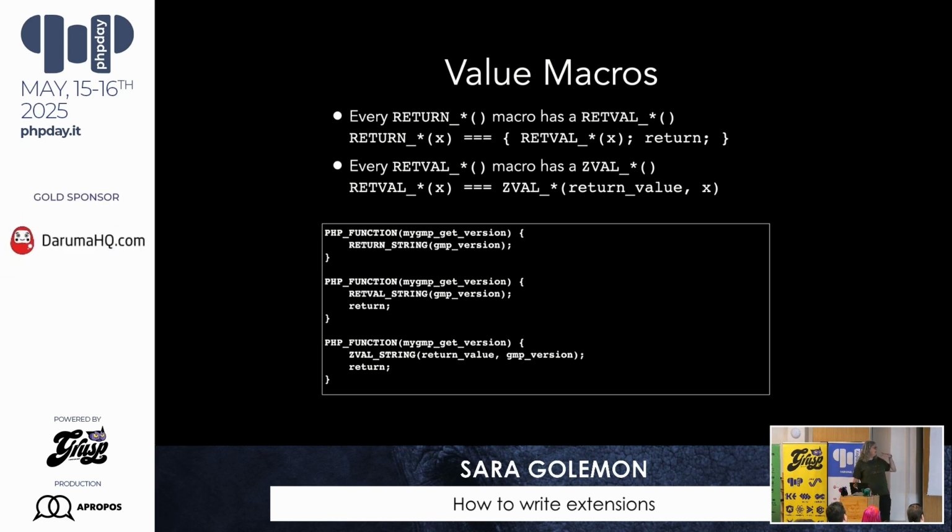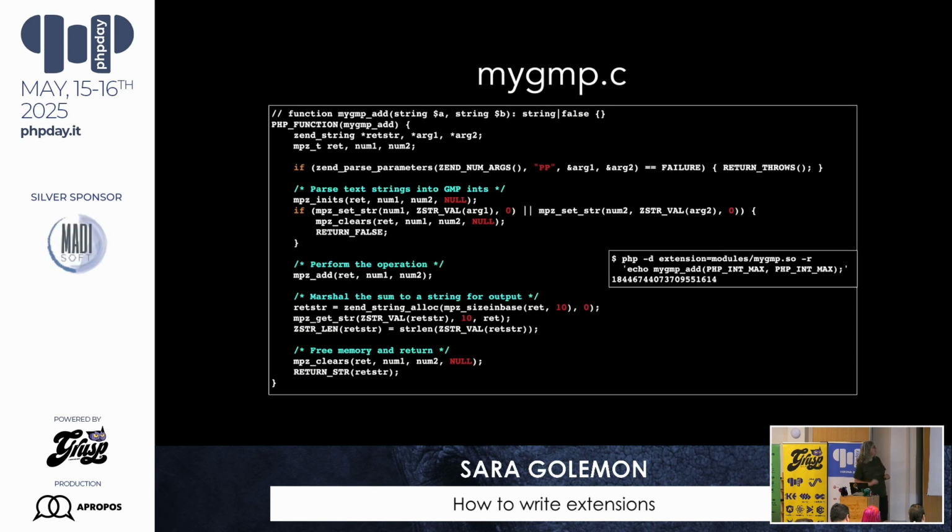And similarly, we have zval macros. These will take a place to put that information. By default, for the retval and return macros, they go into a magic local variable called return_value. This is passed into the signature that's hidden inside this PHP_FUNCTION macro. And when you say return string, it's really saying, I've got a string, wrap it up into the things that need to be wrapped up, and drop it into this return_value variable. The type on that is zval. We will look at that later on, but for now, that's all you really need to know there.